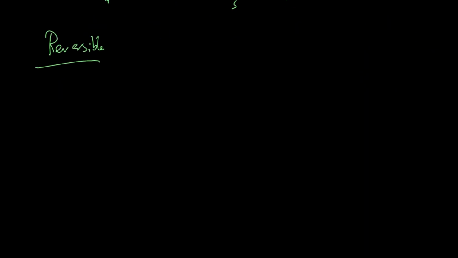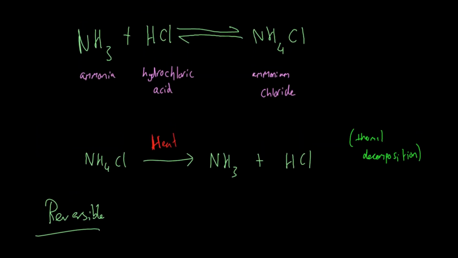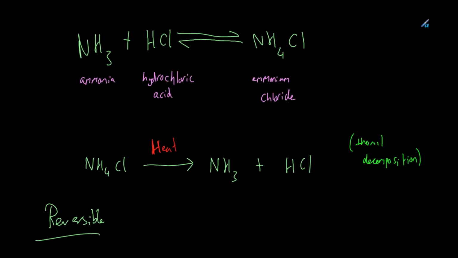Okay, so you need to remember that many chemical reactions are not just simple one-way reactions. They are dynamic, and by dynamic I mean that they can go forward and they can go backwards. So the movement tells you that they are dynamic. And so if we change the conditions, like we have here with heating, we can persuade the reaction to favour a certain direction. And then if the opposite condition is true, so here when it's cool, then the reaction is going to be favoured going towards ammonium chloride. Okay, so that is the basics of what a reversible reaction is.